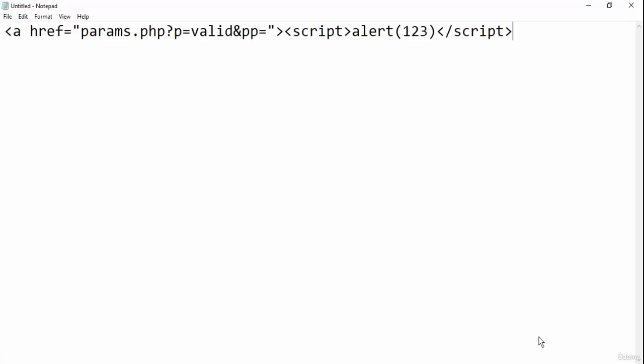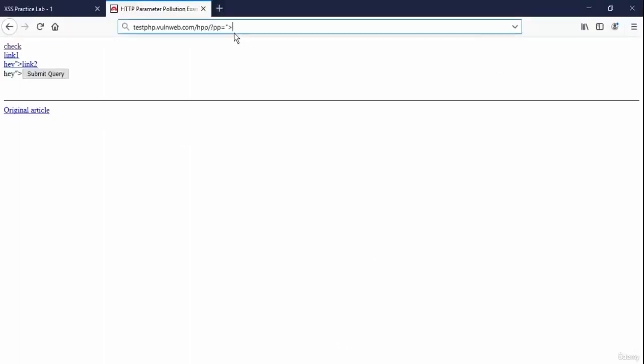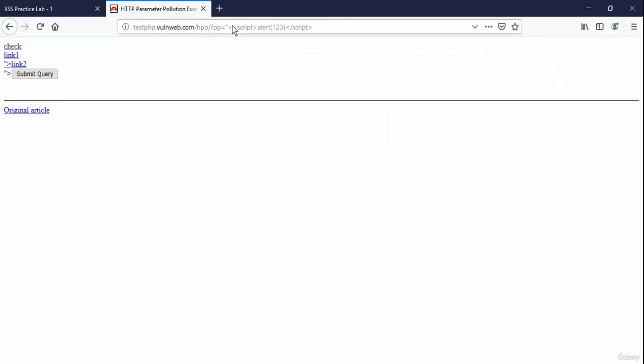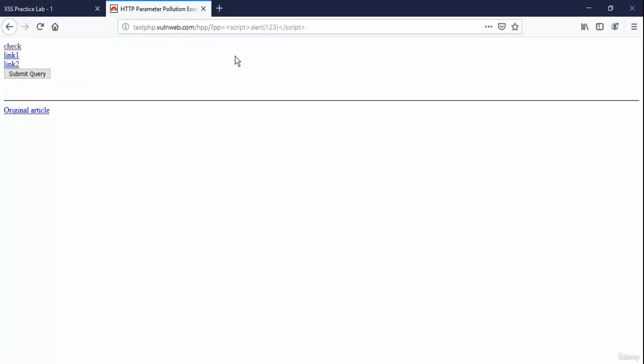In the previous video, I told you that whatever closing function is used on the web page, you have to use the same function, otherwise your script won't work. We have seen that on our live website we have to use double quote closing. Only then will we be able to run our script, because if you don't use this closing function, our script won't work, right? Now I know that it's a little bit confusing, but in this video all your confusion will be cleared.